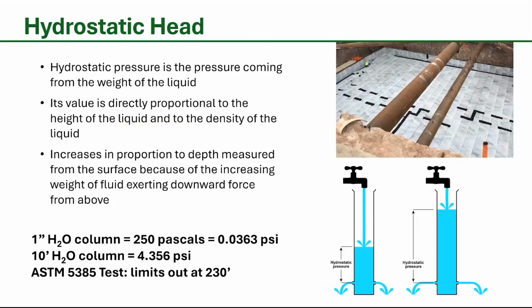Hydrostatic head is an important concept to understand. In the slide there, you can see a block foundation that has a blindside waterproofing on it. That is because there's some hydrostatic head that is going to be present on the site. Basically, hydrostatic head says the deeper the building is in the water, the greater the pressure of the water trying to get into the building. It can be calculated. This is important, especially when we do negative side waterproofing. When we do negative side waterproofing, it's very important that whatever waterproofing material we put on the negative side, its bond strength exceeds the hydrostatic pressure pushing through the wall. So hydrostatic head is all about the depth of the water column.